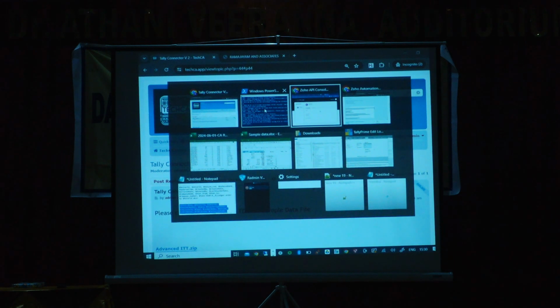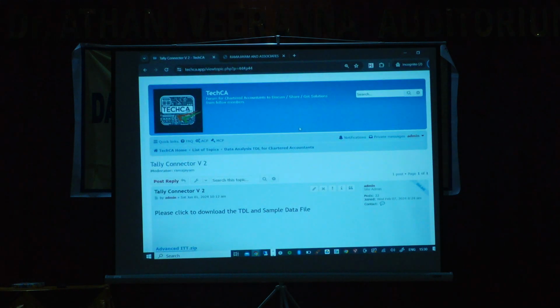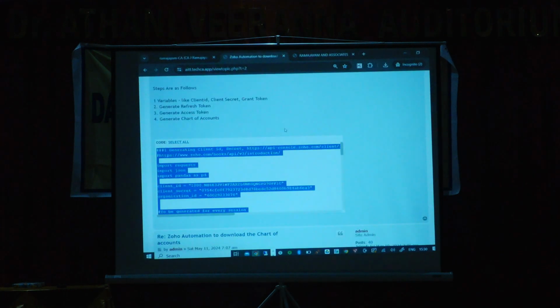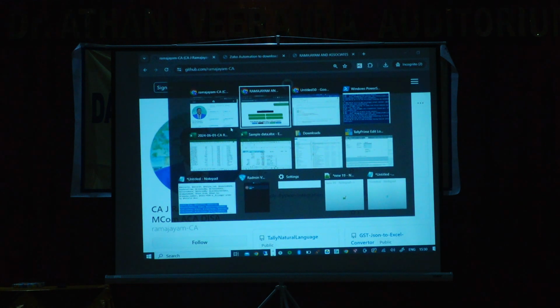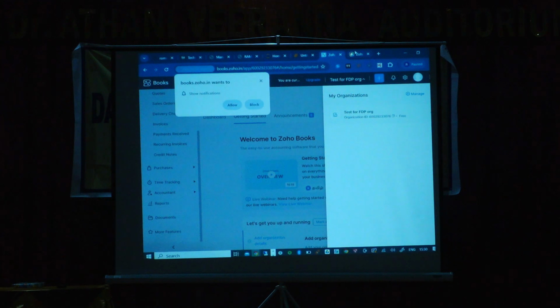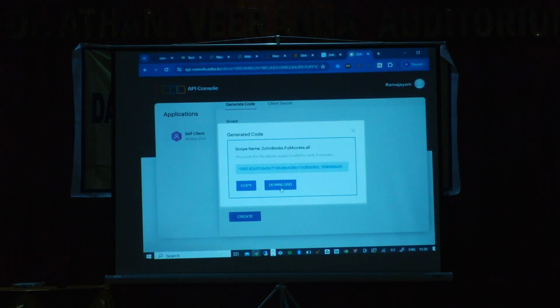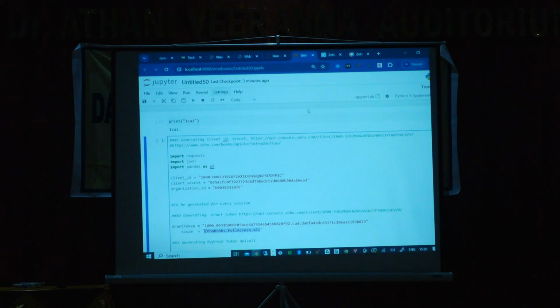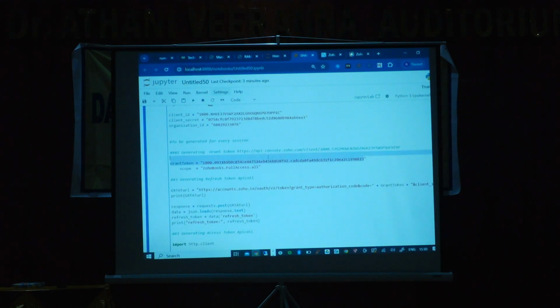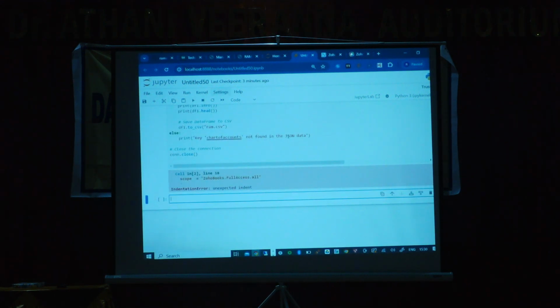Then I need to just copy the scope, Zoho Books full access, paste the scope and generate. A grant token will come. Just copy, paste it only one time here and do a run. I'll show you what kind of information will come.